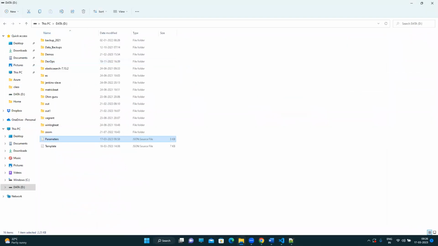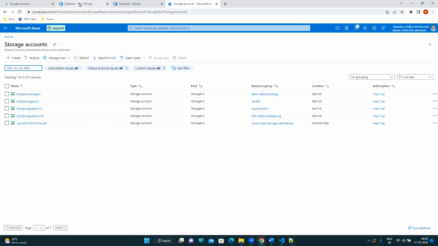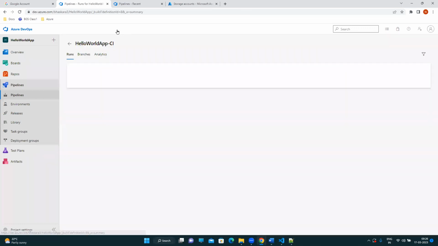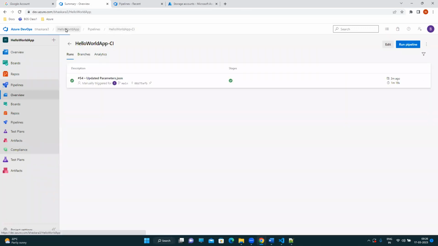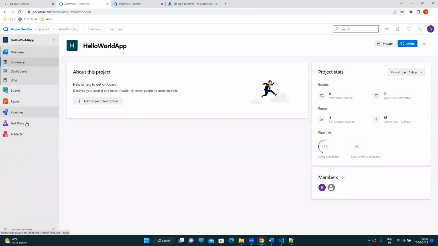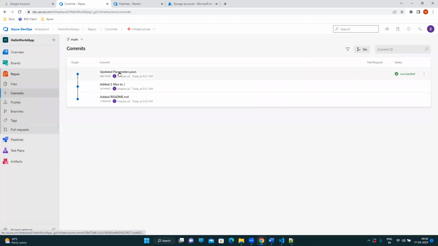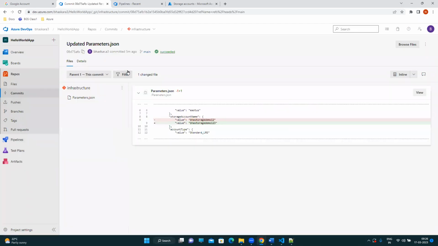Whereas in pipelines, you remember, right? We have modified 1.2.3 and committed that. Our commits, you see, repos, commits, updated parameter file.